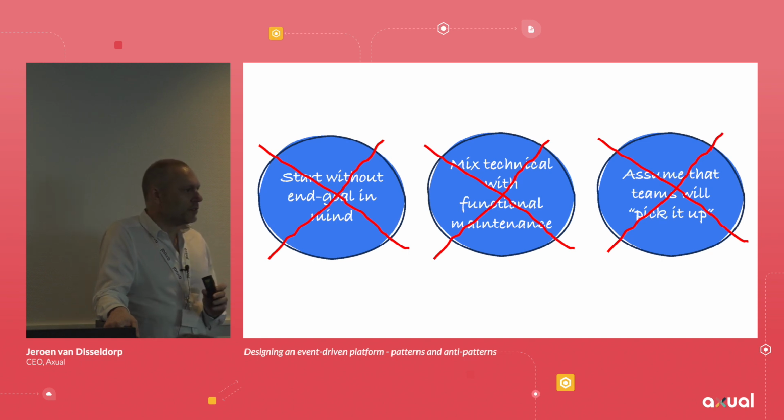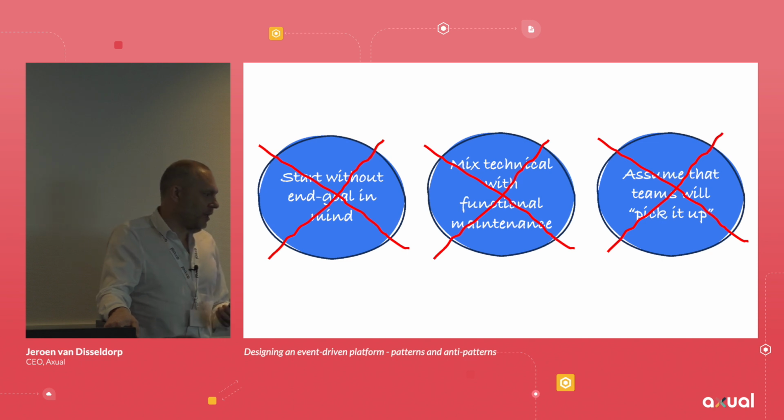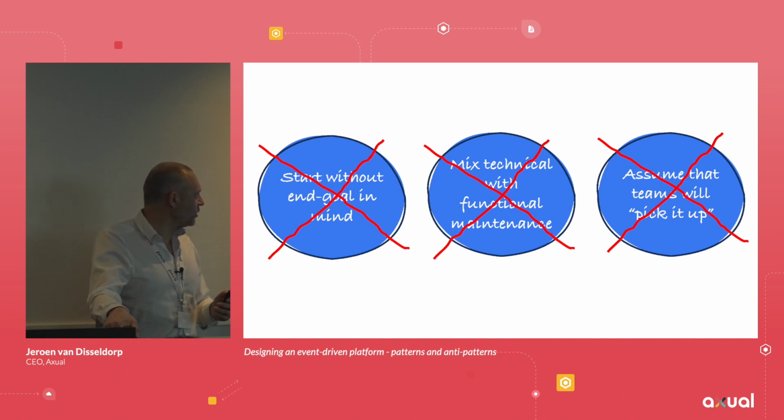That is often undecided. Who are your customers, your internal customers? What kinds of policies would you want to adopt? What kinds of data modeling standards would you want to adopt? It's very important that you know what the purpose of your Kafka platform is and who will be using it. So really, don't start without the end goal in mind.